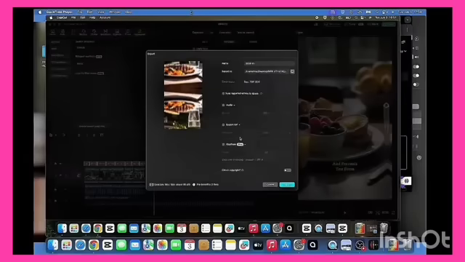Even Grok also supplies you images. DeepSeek also supplies you images. You have Midjourney, which supplies you images also. So you have those ones to serve as alternatives. So if you run out of credits on each of those other applications, you can go straight there to have those images pop up from different platforms.